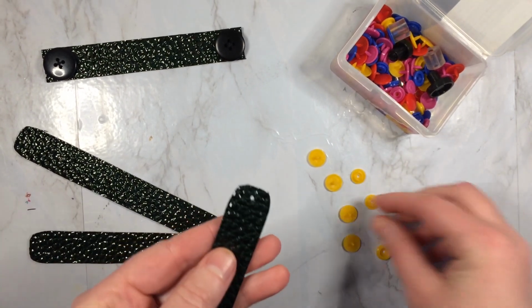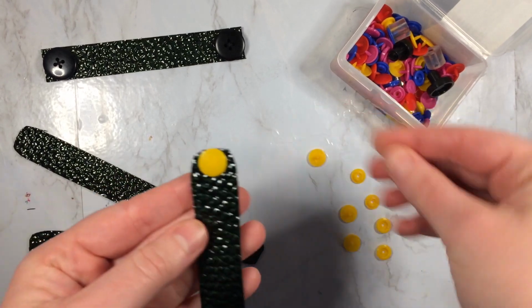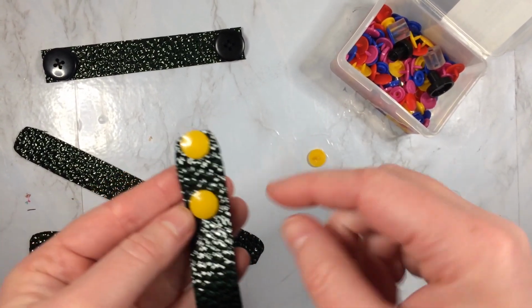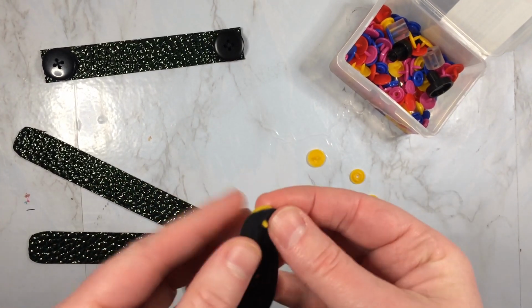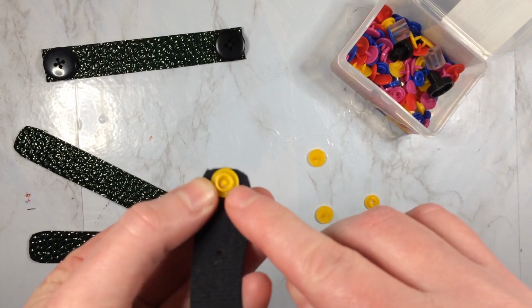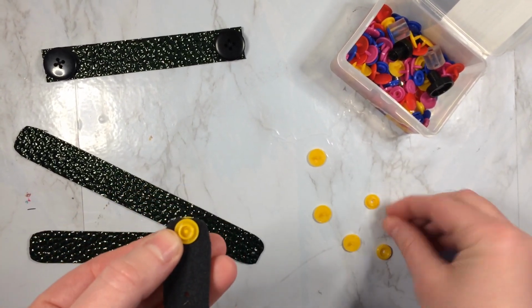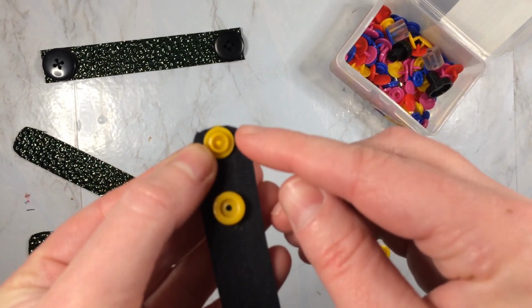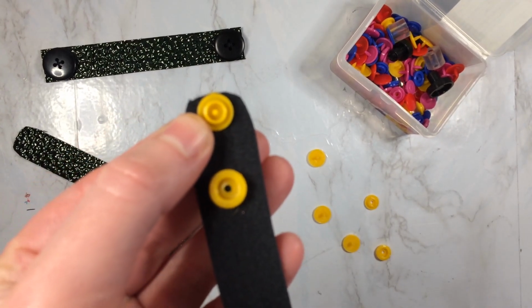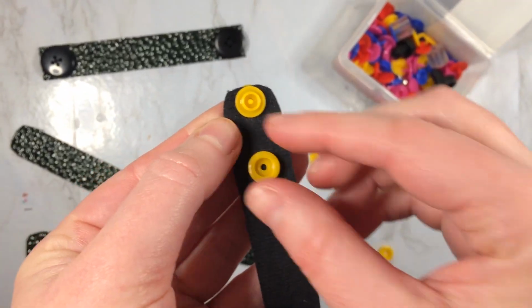So this one has holes, so I'm going to put the outie through the tops. So all the outies go on the top. I'm just going to do one at a time though. And then you pick, all of the pointy parts go through the top, and then you pick either the outie or the innie, the male or the female, whatever you want to call it. And so you just want to arrange them like this.